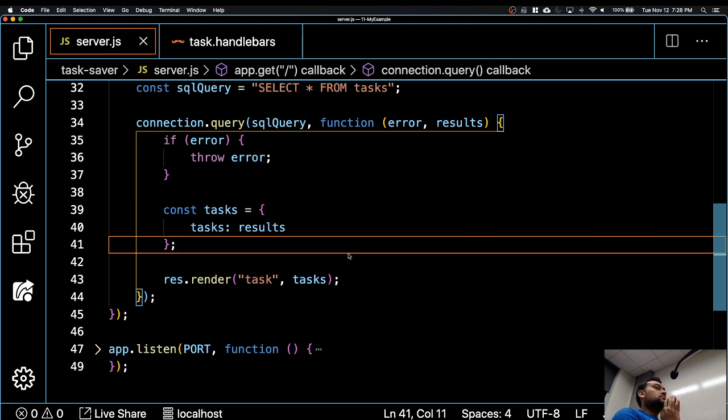You have not defined that object if you're doing it on the same line as the render. You're just wrapping it. Here you said, I have an object called tasks, whereas if you do it inline, you're basically just wrapping it in an unnamed object. So I think that was the confusion. Okay. Did I capture that?